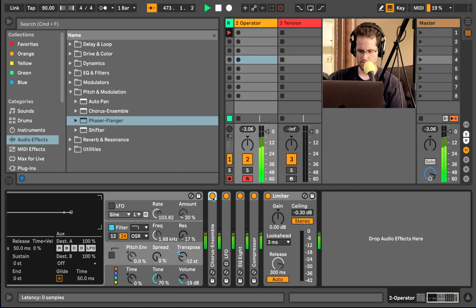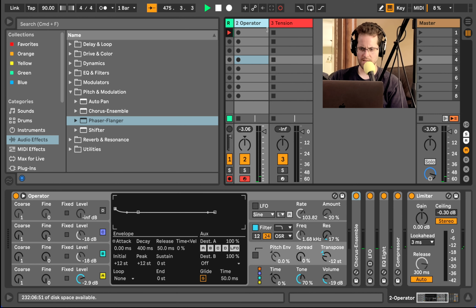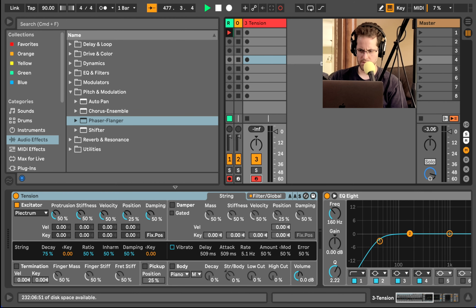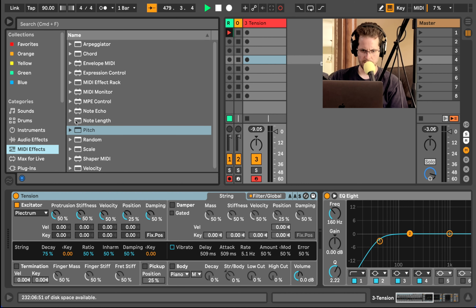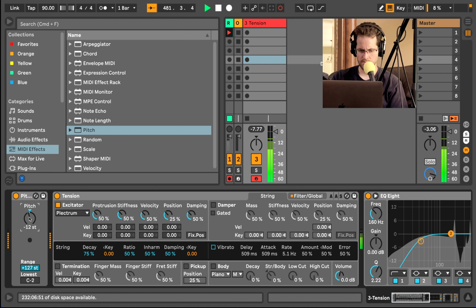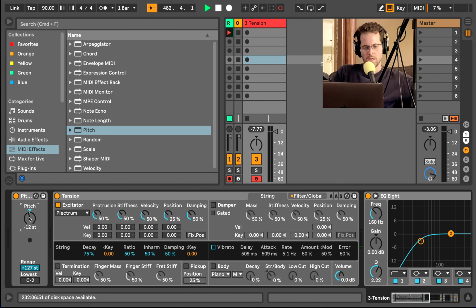So this is cool. I wanted to do that before moving on to tension. So I'm just going to close this down, see if we got our tension here. And I'm going to go to MIDI, drop a pitch, so at any time I can knock it down an octave. I haven't used tension in a long time. I don't really use tension much. And to be honest, up until recently, I really don't use collision very much.